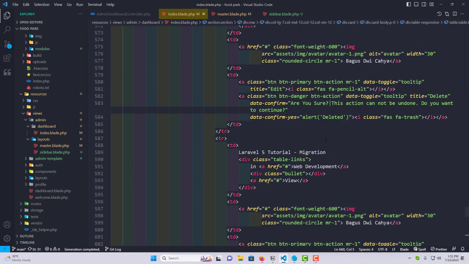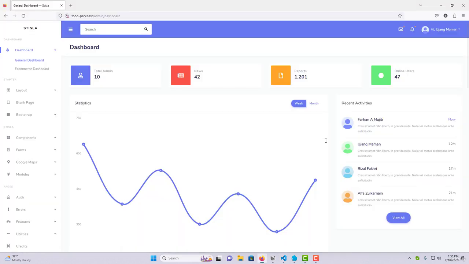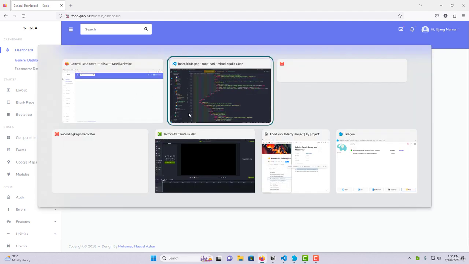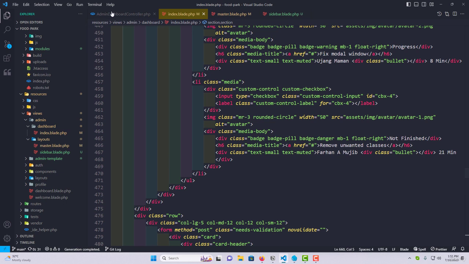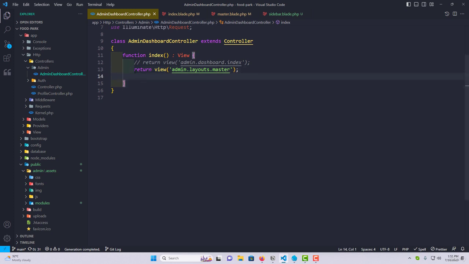Fine. So everything seems okay now. Now if I go to the front end and refresh this page, look here, we're getting this section blank. Why are we getting that? It's kind of obvious, because if I go to my controller, the admin dashboard controller, from where we're returning our dashboard view, here in the index method, we are basically returning the master blade right now, and we don't have to add the master blade here.